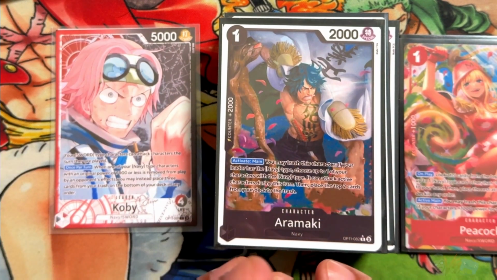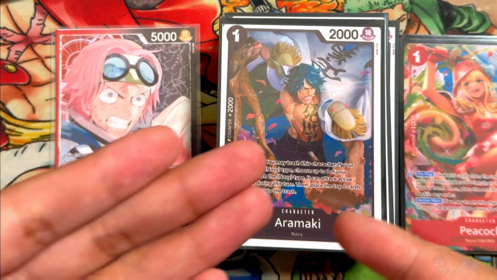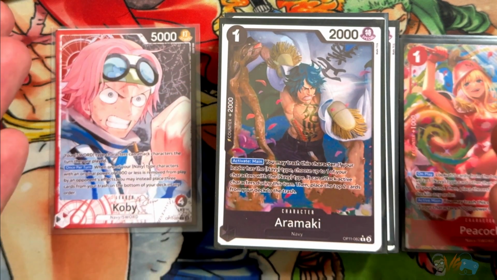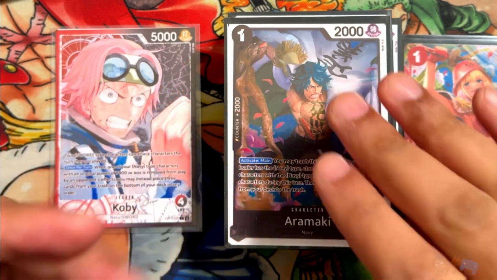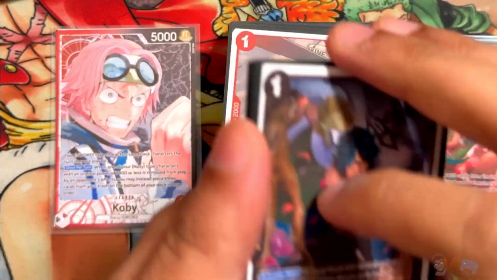If somehow you have a really strong character on the board and you don't want them to get KO'd by effects, and you need 3 cards in the trash, you could probably use this to help you out there. So it's a really strong outing for Aramaki in OP11.